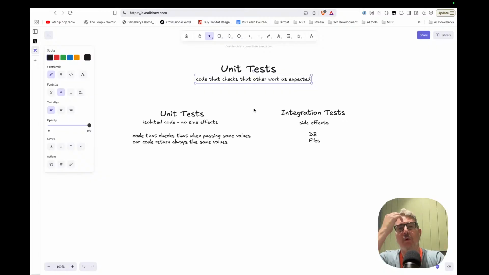When we work in a WordPress project, we have PHP code. We may also have JavaScript code, and we can have tests for both. But for PHP, we can test the code in different ways.